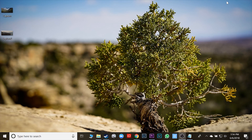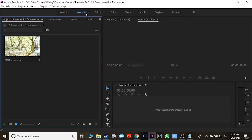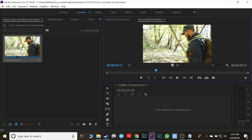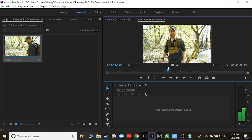Essentially what it is, is this. You've got some horrible footage. Here I have in the assembly tab on Adobe Premiere Pro some horrible footage. I was underneath the bridge, doing some filming, came out and just kept filming and my settings were all off — you can see everything's burnt and horrible looking — and I want to correct it. I want a more systematic look to the footage.